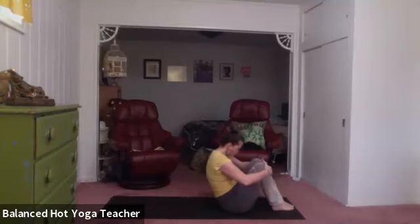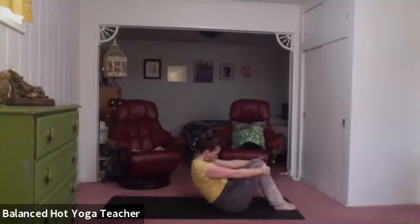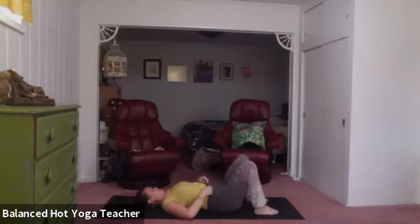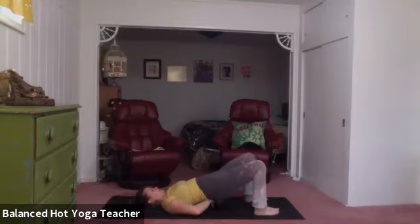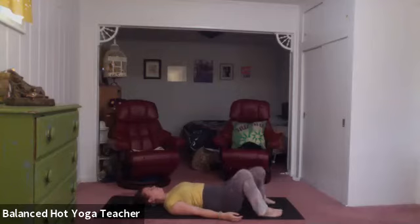And then with or without the support of your hands on your knees, tuck your chin and try and roll down vertebra by vertebra. And once the back of your head touches down, consciously relax the muscles of your neck. Relax your arms, eyes soft or eyes closed. Let your breath come back to an easy, effortless rhythm.